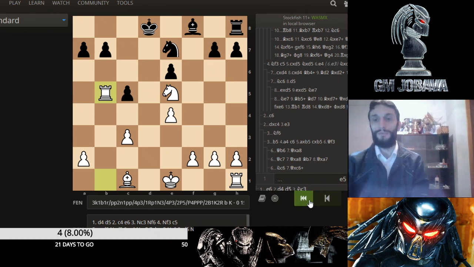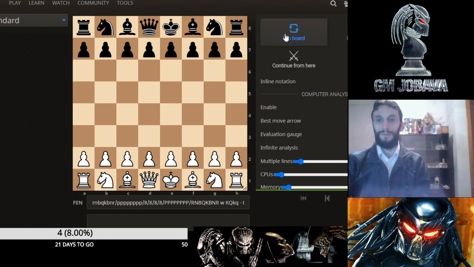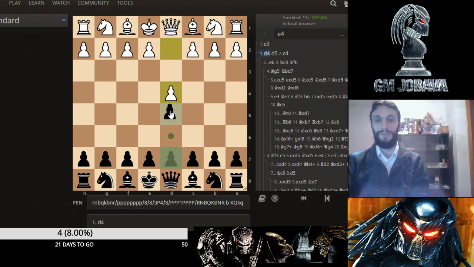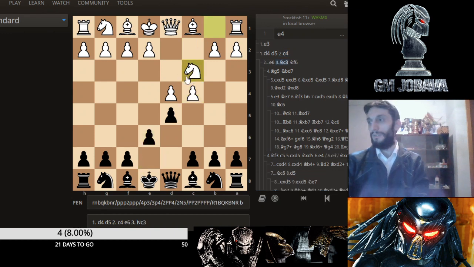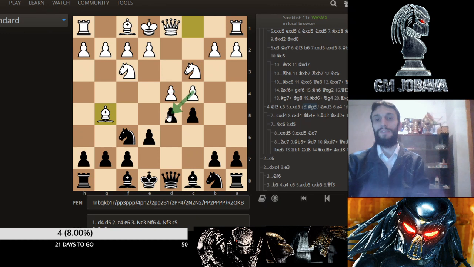Now I will show you how strong Grandmaster Fine lost the game with White. It was played between Fine, a very strong player, against another very strong player, Udovic, in 1937. So Fine played d4, d5, c4, e6, Knight c3, Knight f6, Knight f3, c5, and Bishop g5 instead of the main move. So the game continued. cd.